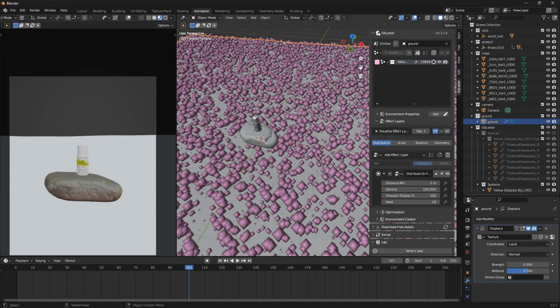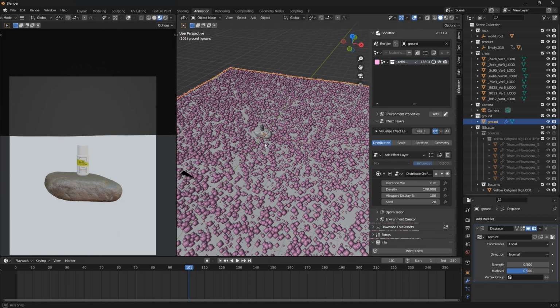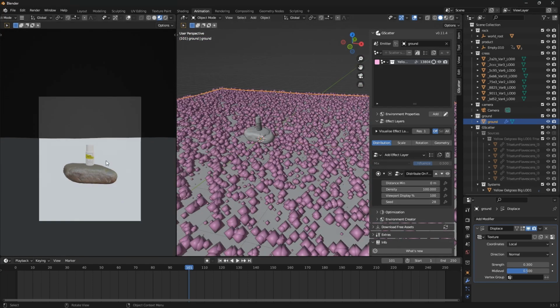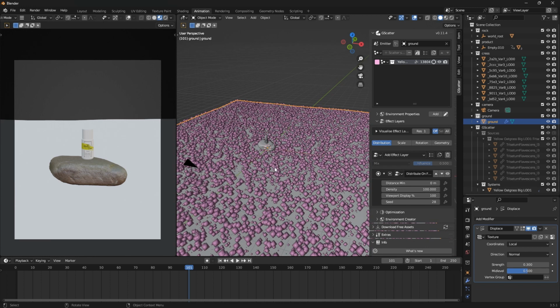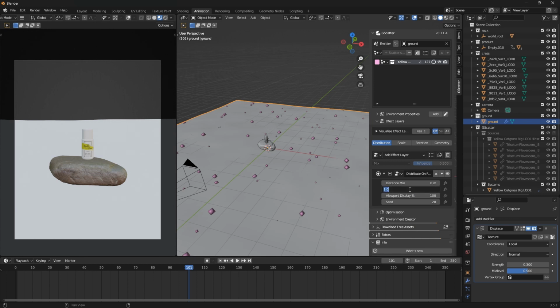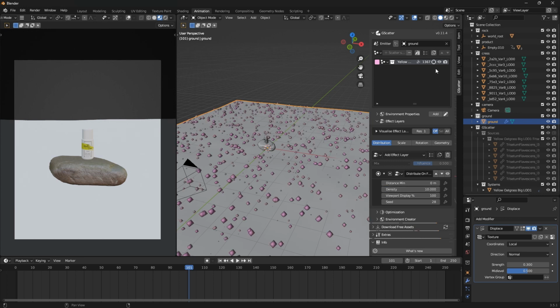making sure we have the grass how we want it, then you can come here if you want to render and increase everything and just leave it as it is. When you render it, it's going to show us the grass. So now I'm going to take it to 10 to just increase it. And for the scale, let me bring this back again. The scale is too much, so I'm going to reduce the scale. On this mean here, I'm going to put it at 0.5 for now. Let's keep it at 0.5 for now.